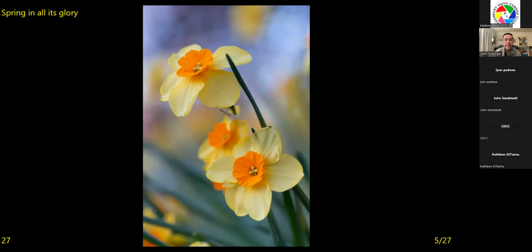Spring in all its glory. I can't wait for the daffodils. I've got a few in my front yard that look somewhat similar. These are just beautiful. I really like the way that you've done the tones in the background here. So you've got a nice plane of focus on the two front daffodils, and that gives us a nice transition to the one in the back. So you have your nice set there. I like the colors in the back against the yellow and the blue purple. Very nice complementary colors.